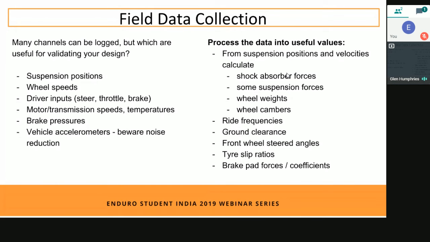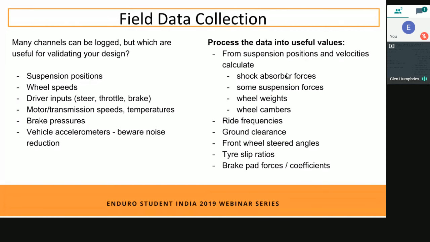Vehicle accelerometers. These are extremely popular in tarmac racing because they give you a lot of information about how the car's handling. Off-road, naturally, we have the problem of noise. I've done some accelerometer testing on buggies in the past. You do get a lot of noise, vibration coming up through the ground. It can be tricky to pull out useful data from accelerometers. It can be done, but you have to do some research into filtering, so noise filtering, to make sure that you don't either hide information that is useful to you or make wrong information worse. But vehicle accelerometers can be very useful.